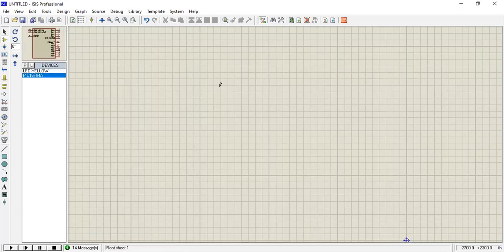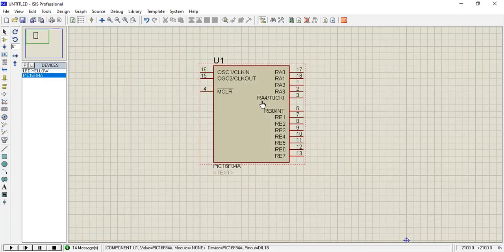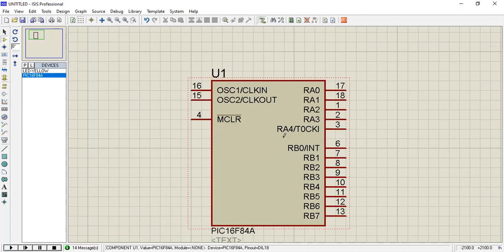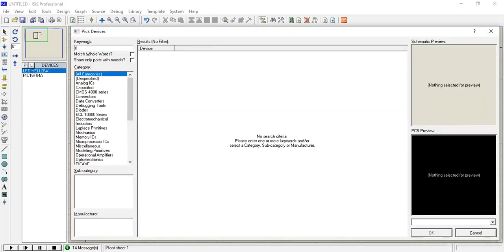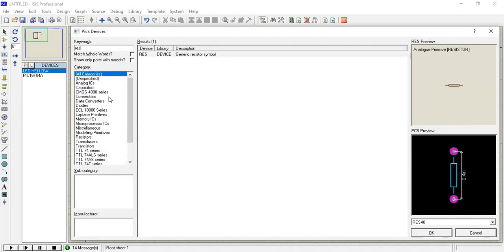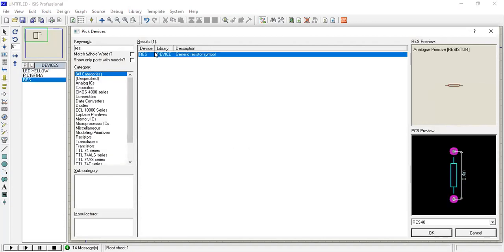Then you need to pick 16F84, right? Then the LED. So RA0 we need to connect. Then we need a resistor, right?